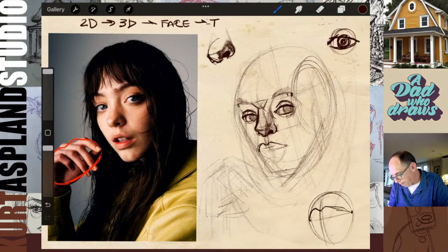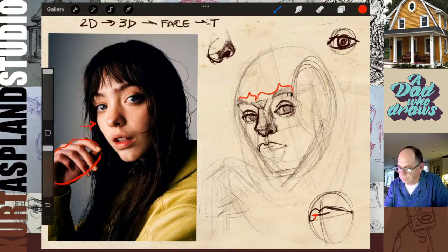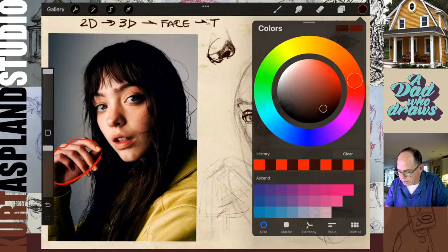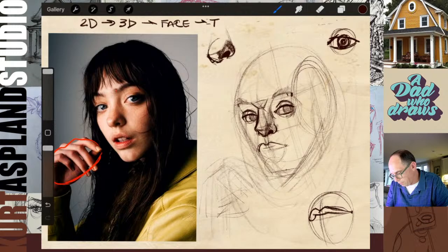Okay, and then the next part I have is this underside like this. You see this? And then over here, I want to make sure that it goes like that. You see what I just did? You see the little T there? This is what I'm showing you, this little T right there. You see that? That will show overlap. And then we're going to do the same thing over here. All right, I'm going to do it on my drawing now.